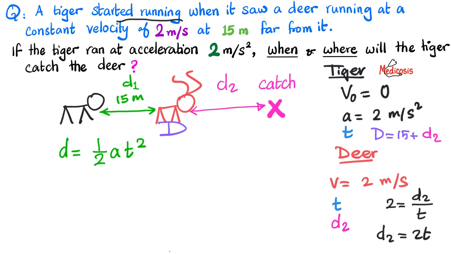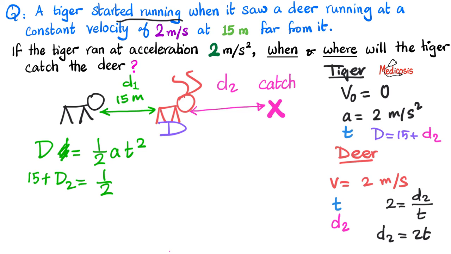T is unknown. Do I know d for the tiger? If you said, oh yes, it is 15, no, that's a big mistake. I do not want to solve the equation between the tiger and the deer. I want it from the tiger's position right now to wherever the tiger catches the deer. Oh, so it's not this. It is this plus this. That's your d that you're looking for. So let's change this from lowercase d to uppercase D. What is uppercase D? It is D1 plus D2, or simply 15 plus D2. So let's write this down. 15 plus D2 equals half.